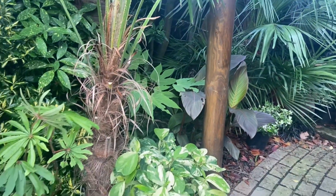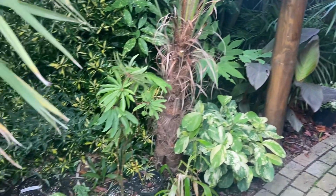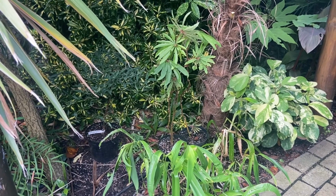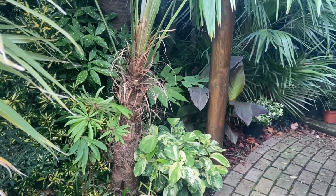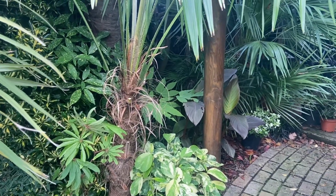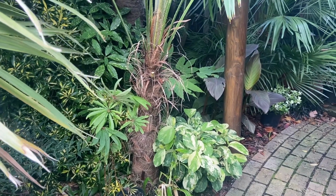So I'm going to be looking at digging up some of these plants, keeping some of them, and replanting this with a mixture of, I'll see what I've got, but probably some large colocasias somewhere in here, and some tenders. I say tenders, but things like cannas and gingers can stay out all year for me in the ground, get killed back by the frost, but obviously my soil's quite free draining and they come back.